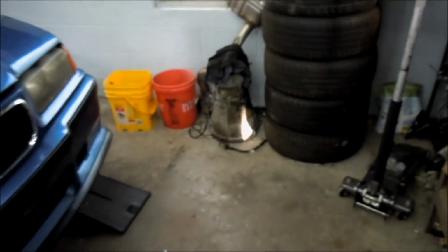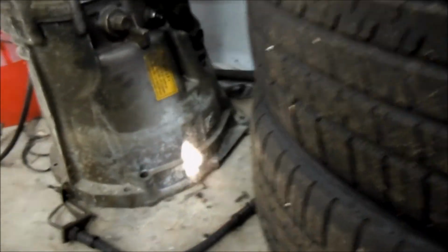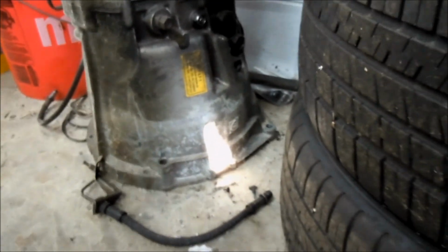So when Eric and I picked up the silver donor car from my wagon, we pulled the 5-speed out of it, and it's been sitting over here on the ground. So this is an early model E36, I think it's a ZF 5-speed, but it's the same transmission that came in late model E36 328s and M3s, and then early model E46 330s.